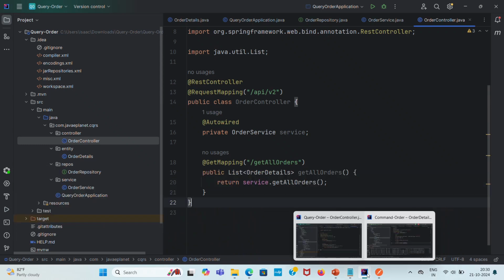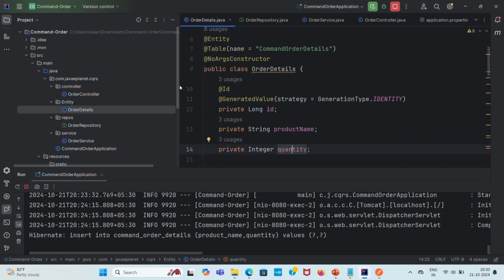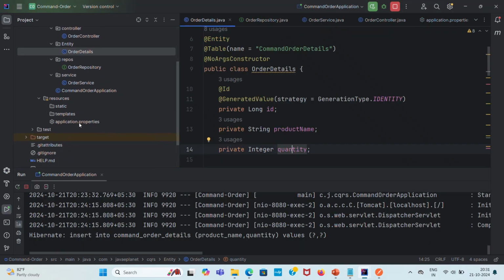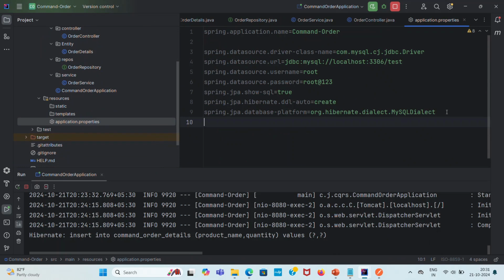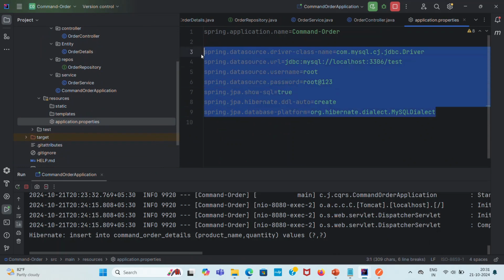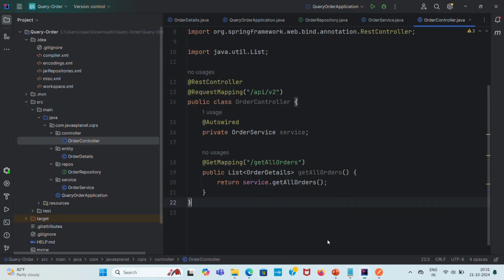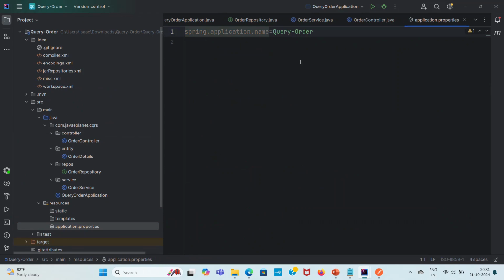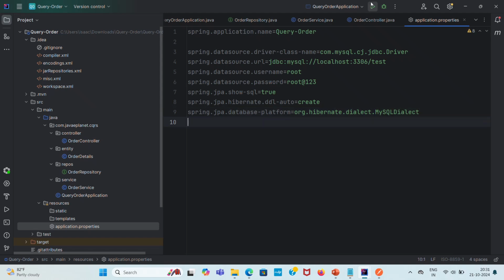What I will do here is go to the command order, and in the command order application.properties, copy everything, the properties here, and go to the query order resources application.properties, paste it here. Now run it.